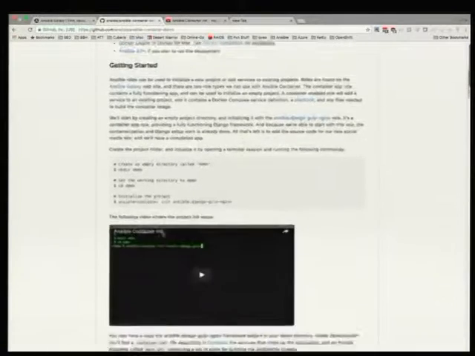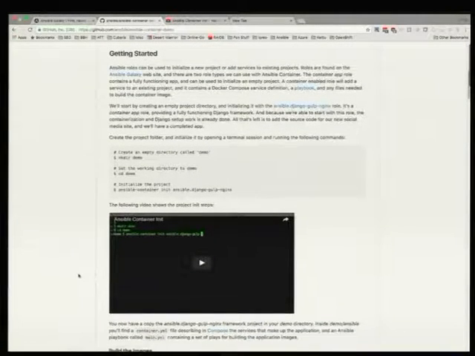What I'm going to do, this first video I'm going to play here, we're going to initialize an Ansible container project from scratch. So you can see the commands there. Basically, we're going to make a directory, change into it, and then we're going to run Ansible container init, and we're going to pull a container app role off of Galaxy. So the name of that role is ansible.django-gulp-nginx, and we'll run this video and then we'll go take a look at what we got from that role.